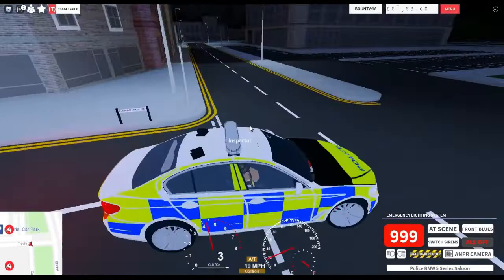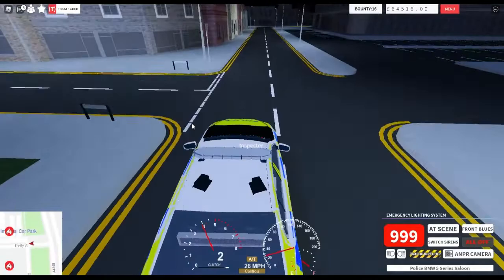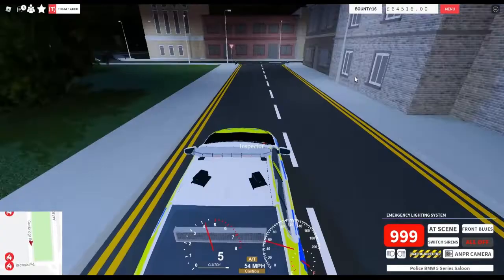let's check the servers. It's double yellow, so make a little U-turn in the road. We need to go and check. I think we should probably check the server. Check there's no one parked on these double yellow lines. To be fair, if you don't know, in Britain, you cannot park on double yellow lines.